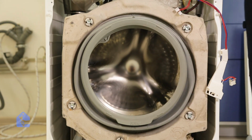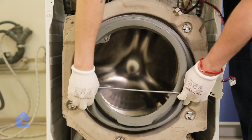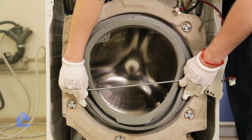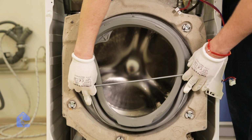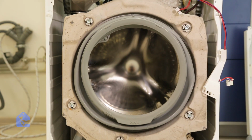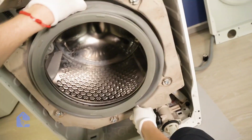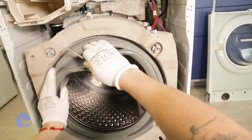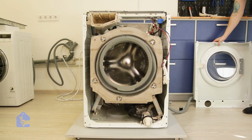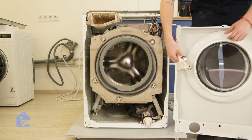So now all we have to do is put the metal spring O-ring back on the gasket so the gasket doesn't get eaten by the drum spinning on high RPMs. So make sure it goes in the proper spot, start from the bottom and just pull it up like so. After it's done, make sure it sits in the proper wedge so it doesn't come out. Perfect.